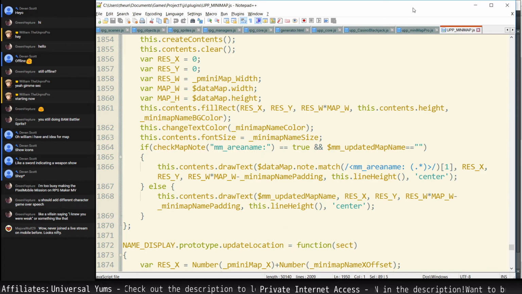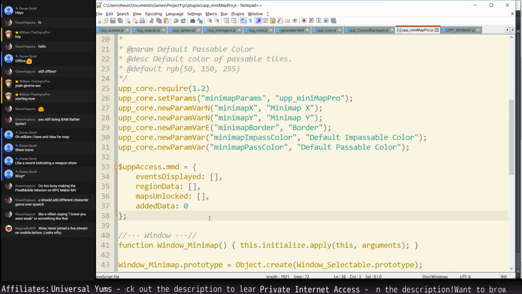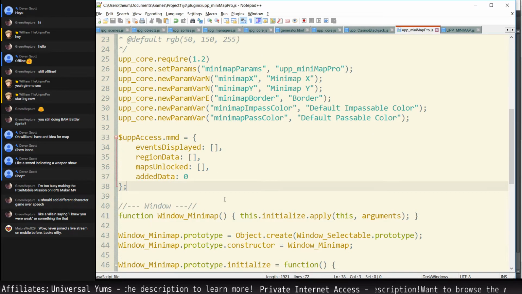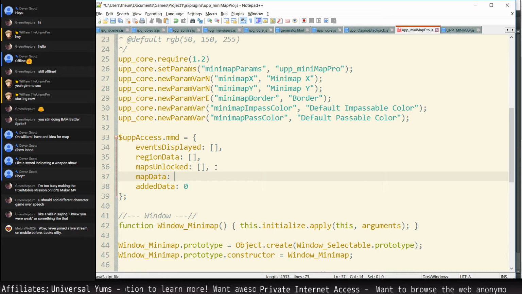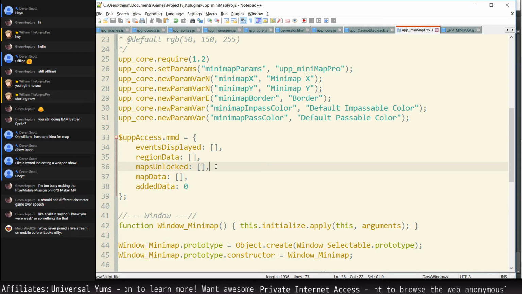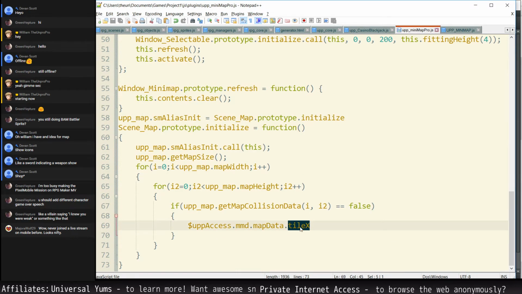But I can. Okay, good. I can still make this even smarter than I did last time. Map data. Alright, good. Now I know what I'm doing again.